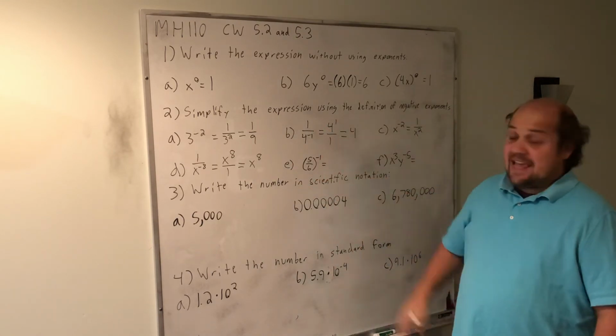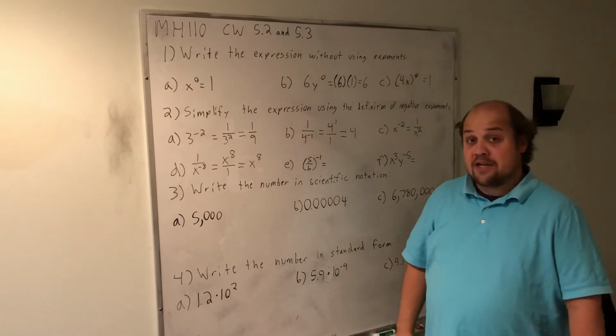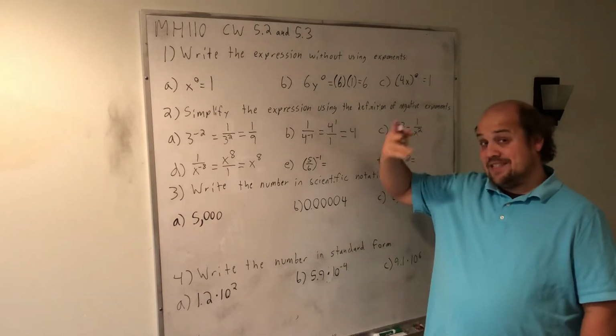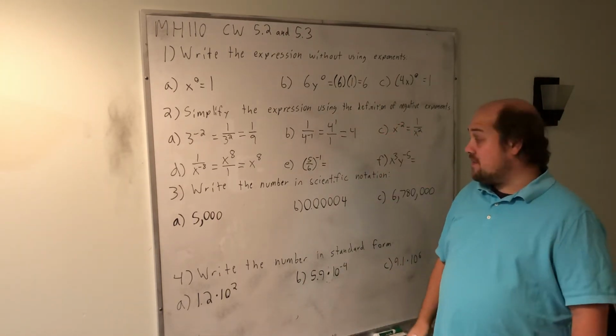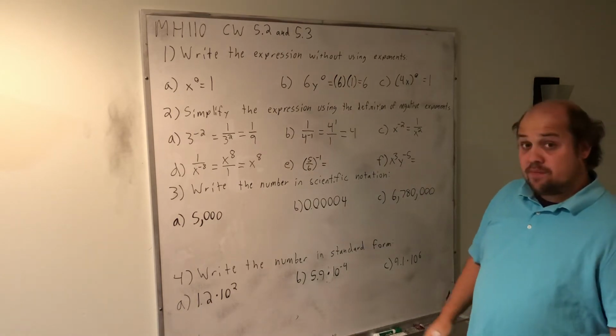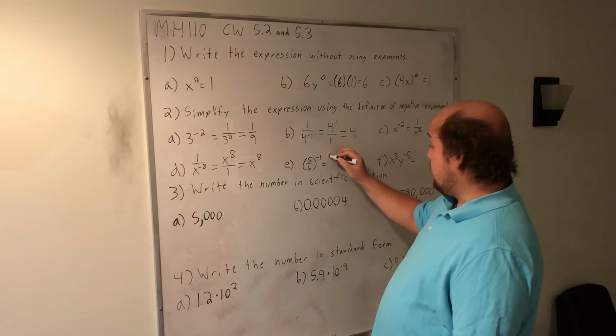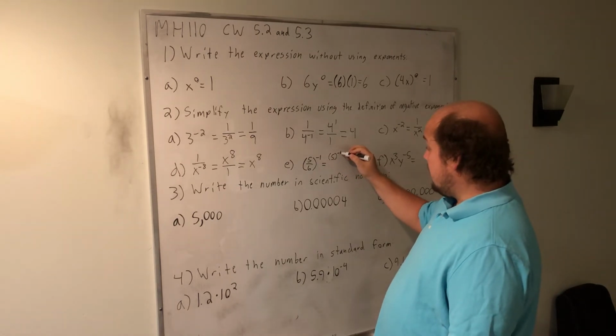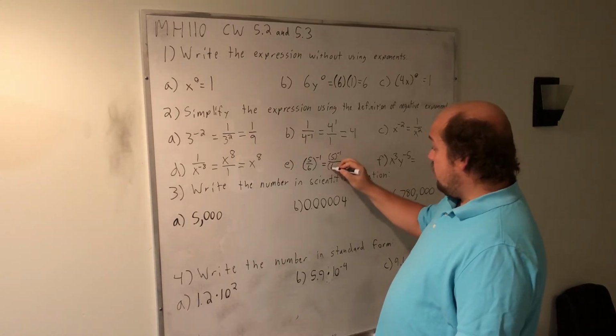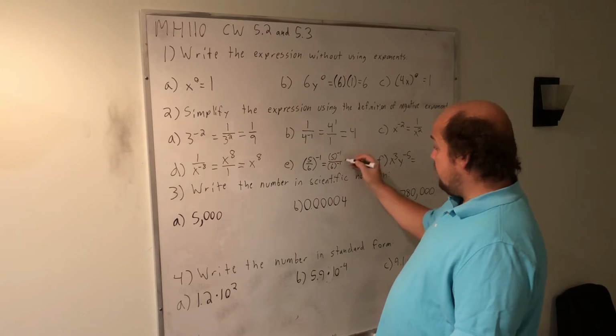When I get the negative first power applied to the whole fraction, all that really means is flip the fraction. It's another way of saying take the reciprocal. So I'm going to show you step by step why that is. Basically, this negative 1 can be seen as 5 being taken to the negative 1 power over 6 being taken to the negative 1 power.